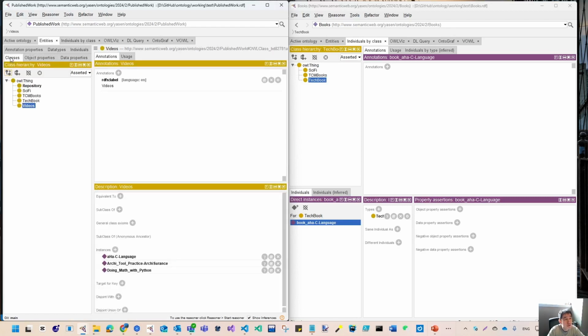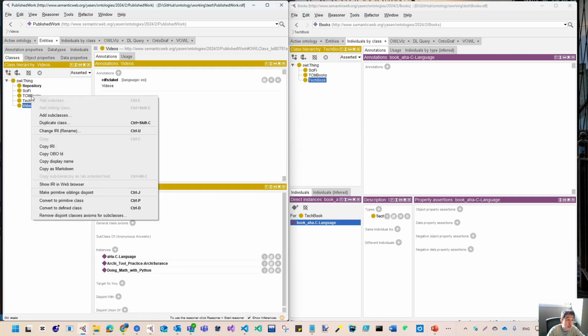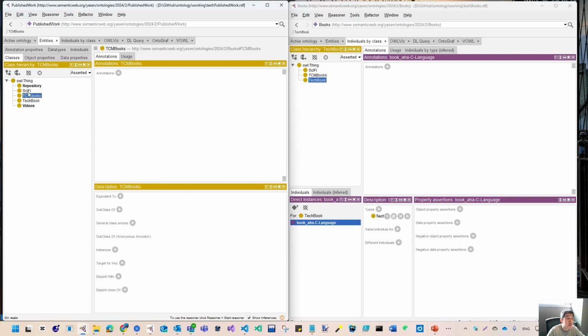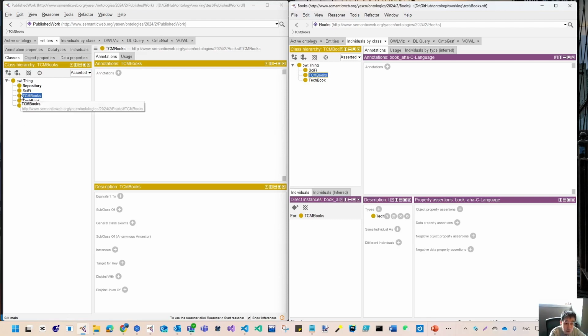One thing I'm not quite comfortable with is, if I just want to see one part of those ontologies, I should be able to hide something. But here is science fiction, and the TCM books are things that I want to create for some other purpose, but they are also showing here. However, this is not our big issue.